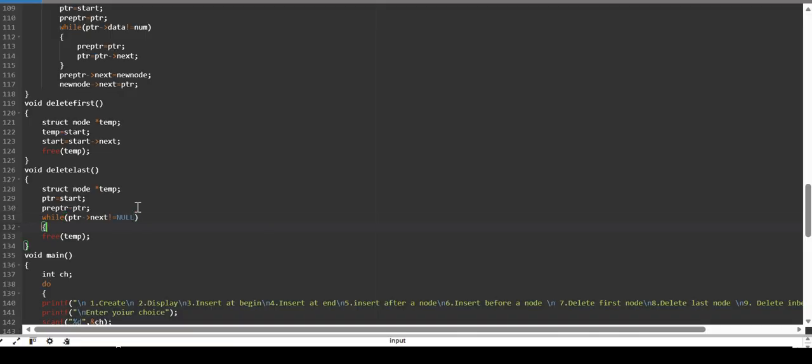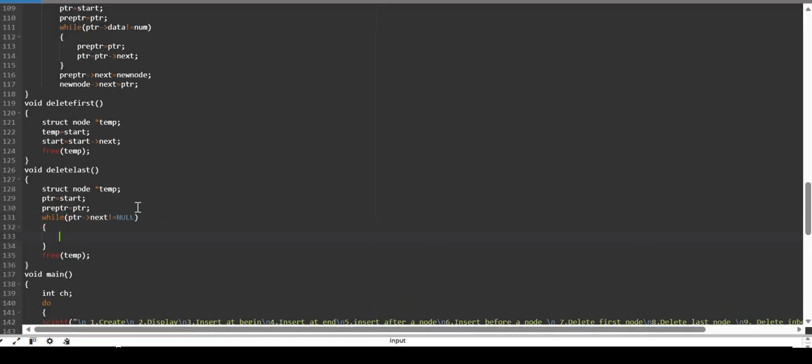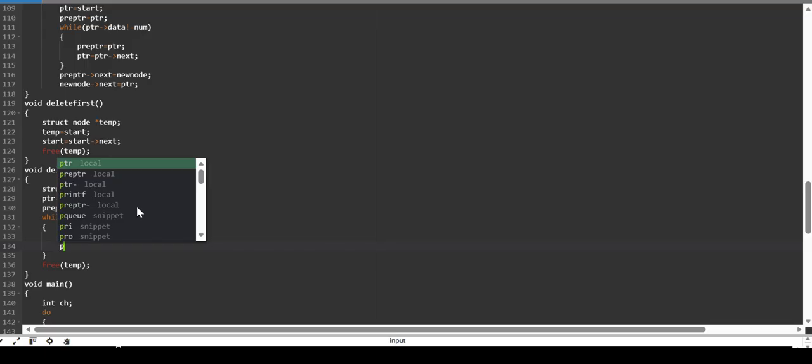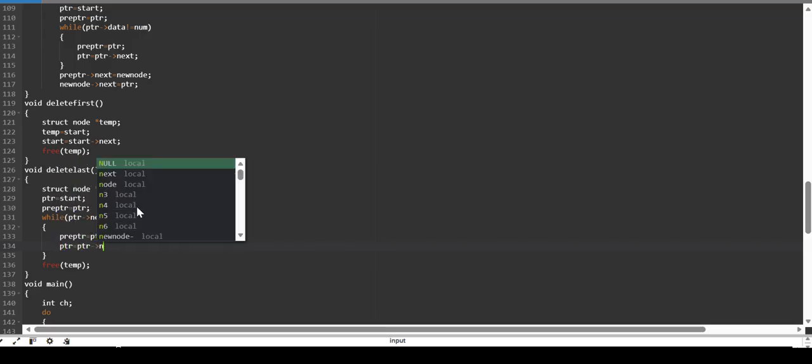So we'll be making pre-PTR and PTR point to next nodes. First we have to make pre-PTR equal to PTR, and then we have to make PTR move to the next node. So in this way, we can make pre-PTR and PTR point to the next cell.